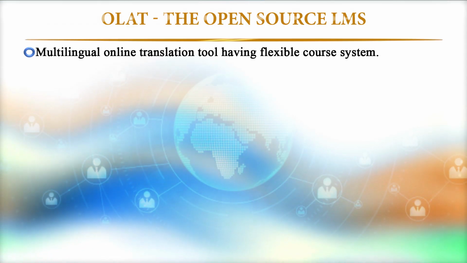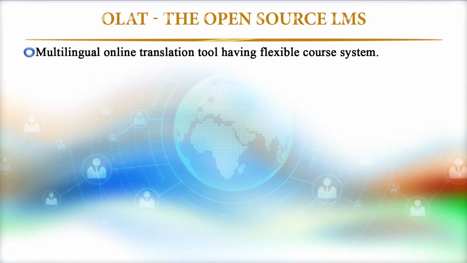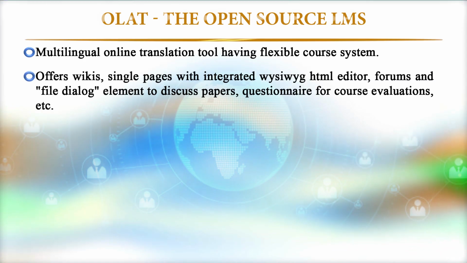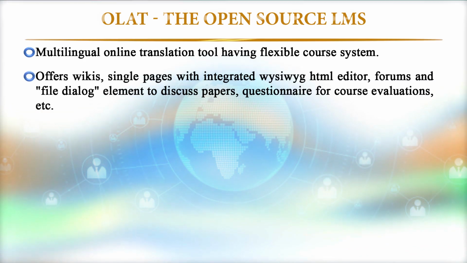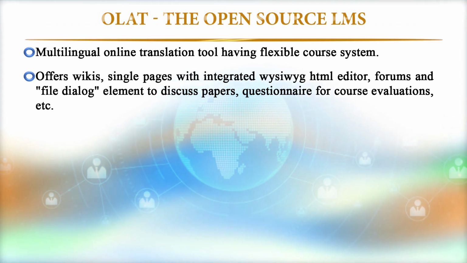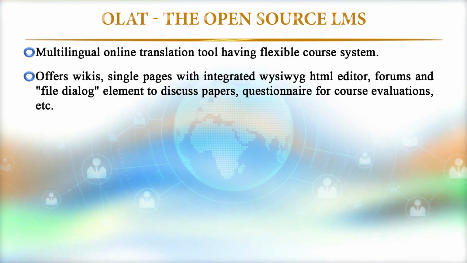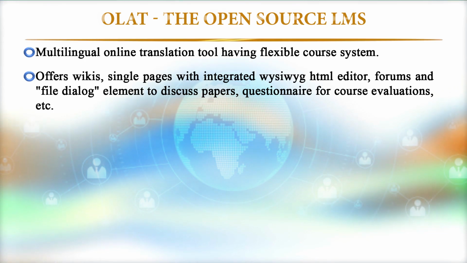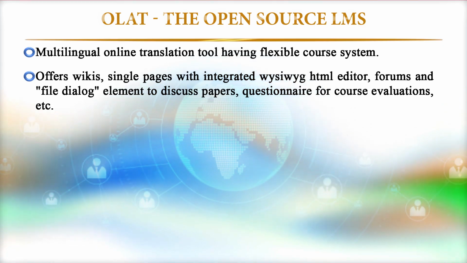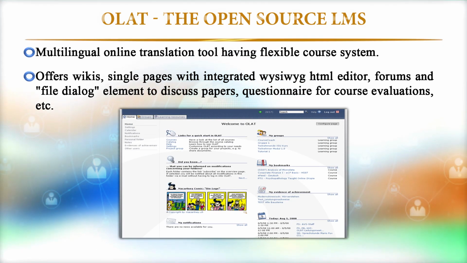And ILIAS is another open source LMS. It has a multilingual online translation tool, a flexible course system, offers wikis and a single page with integrated HTML editor, forums and discussion forum, file logs, elements, and tools to discuss papers, questionnaires, course evaluation, etc. This is the website for ILIAS.